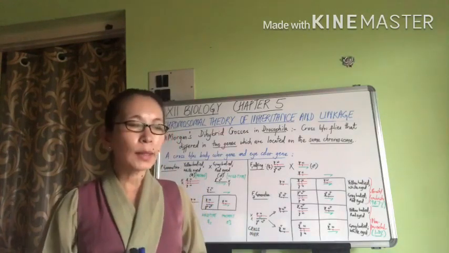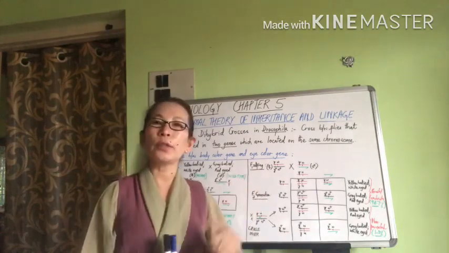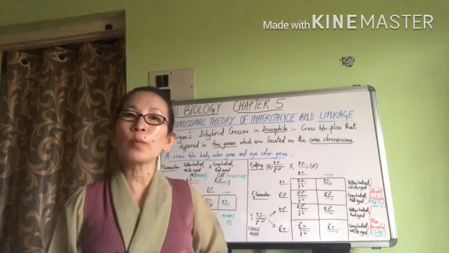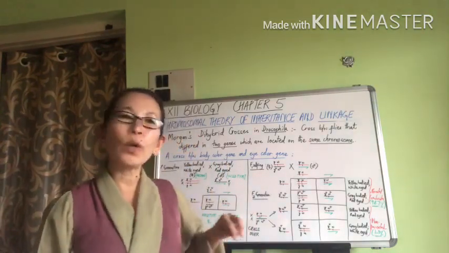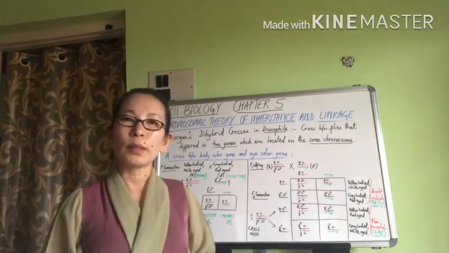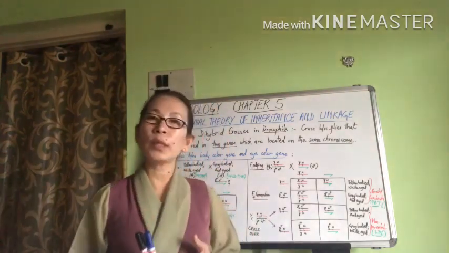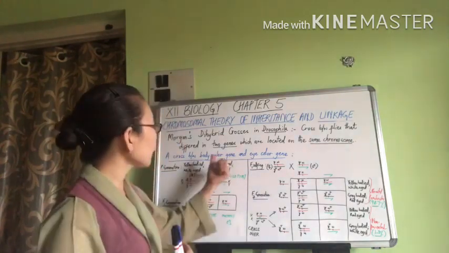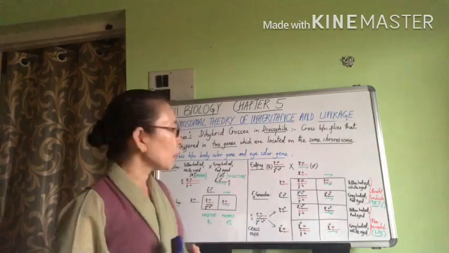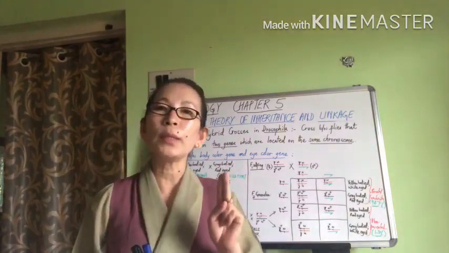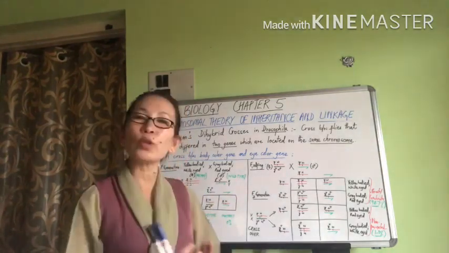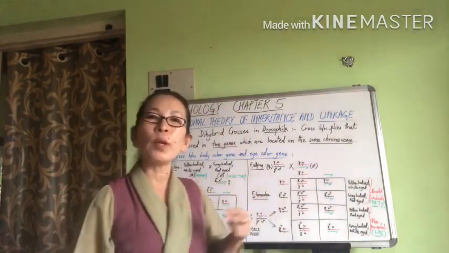To confirm this result, Morgan and his colleagues conducted many similar dihybrid crosses with other linked genes. And in all of their experimental results, what they obtained was, when two genes are located on the same chromosome, these two genes always tend to stick together, or go together into the gametes during meiosis, in higher proportion, as opposed to the two genes showing independent assortment. So Morgan explained that the higher frequency of parental combination that is always seen in dihybrid crosses where the two genes are located on the same chromosome is because of a phenomenon known as linkage. He said that the two genes which are located on the same chromosome always have a tendency to remain together, which is a phenomenon called linkage. And because of such tendency to go together into the gametes, it always results in a higher proportion of parental combinations.